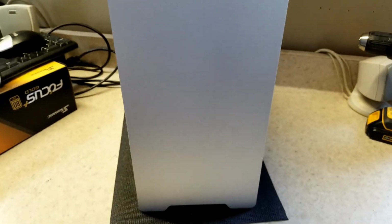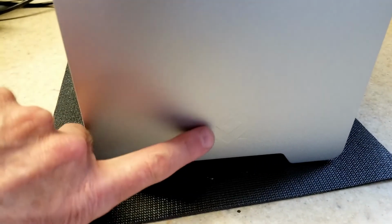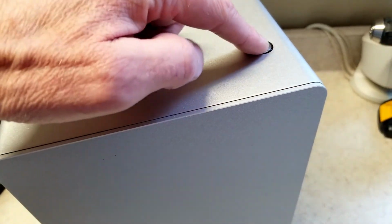The thing I liked about this is the front panel. It's just a plain front panel with a logo embossed in it there, and a nice simple power button up on the top.